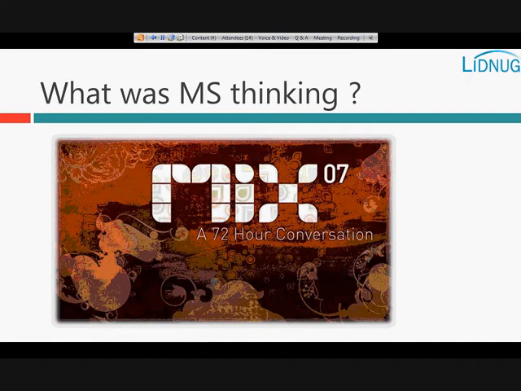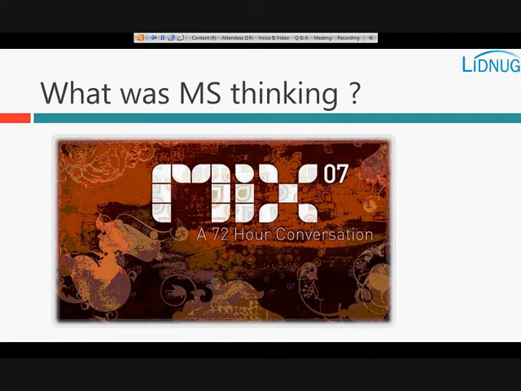So way back in 2007, Microsoft first talked about Open Data, or at that point in time, I think it was not coined or named as Open Data. Rather, it was known as Project Astoria. It was codenamed Project Astoria. That's the first time Microsoft came out with something, saying, hey, here's a protocol that we are trying to build exclusively for data exchange, kind of a web service which does the data exchange.